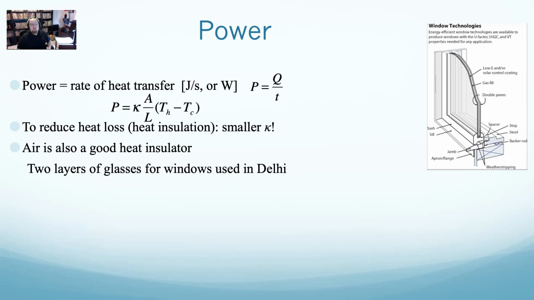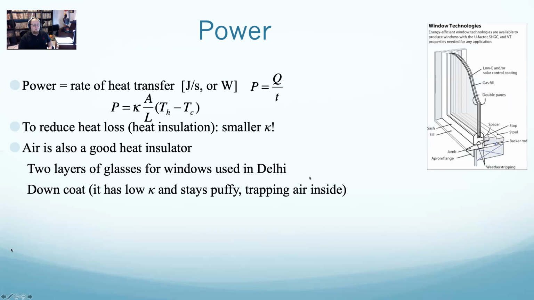A perfect value of kappa would be a vacuum, but nature abhors a vacuum. If you bake in a vacuum, eventually air will seep in. You fill it with another gas, it can last longer. This is why down coats work, or big puffy coats, why they keep you warm. Big puffy coats don't heat you up, they just keep your heat from leaving your body. And it's because it has a lot of air in it, a low value of kappa keeping it in.